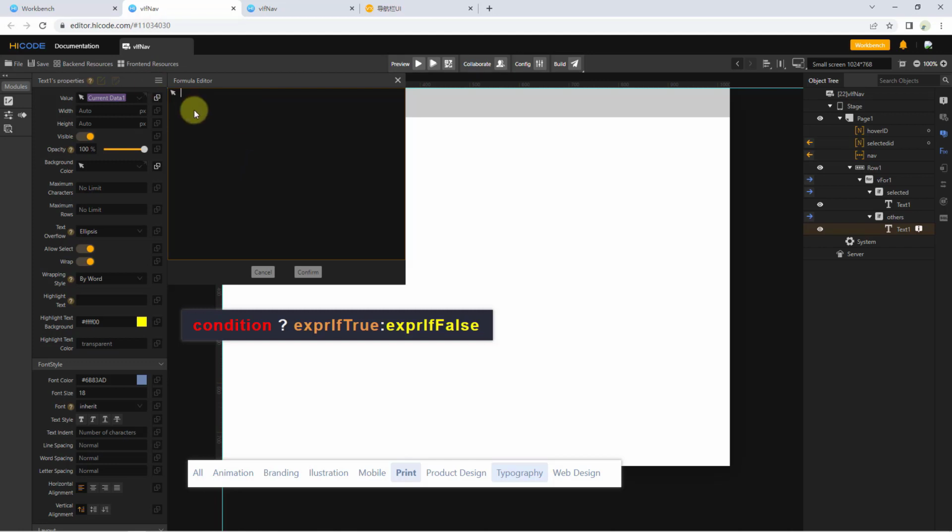So, if the current index equals to the hover ID's value, the background color will be this, and followed by a colon. If not, it will be transparent.